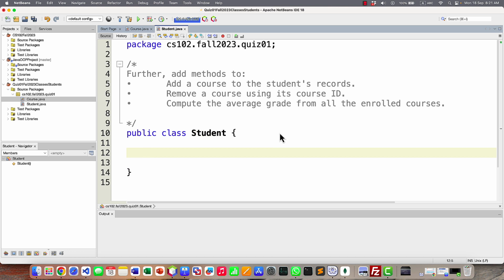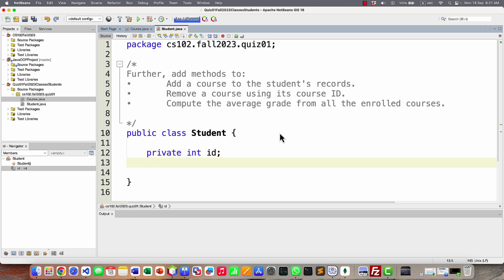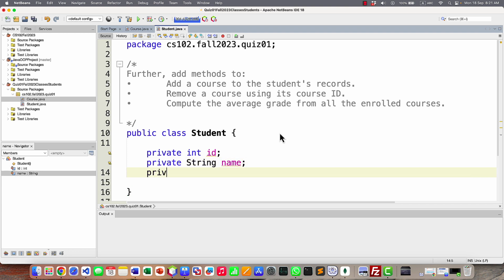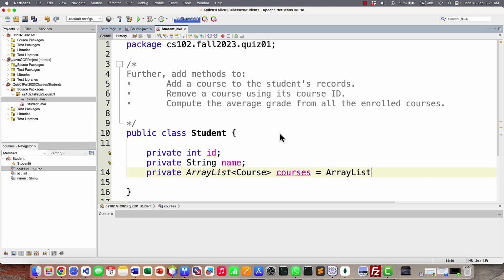So here we need to do private int ID and private String name and private, and now this is the big deal, an array list of courses, equal a new array list. So there are two options. I can do this here, which is better, or I can do it even in the constructor. This is to start a new course list.